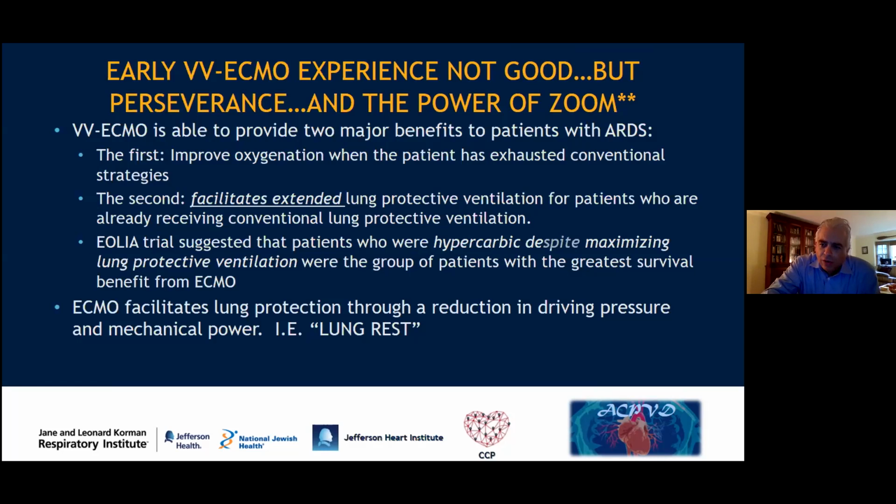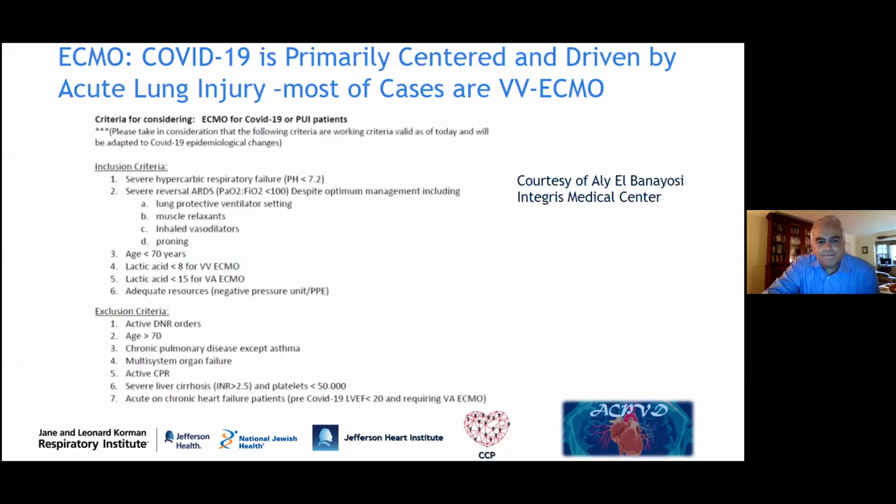What this means for a lot of our critical care experts is you basically, through several databases, including the EOLIA trial, which was a randomized trial of VV ECMO versus ongoing standard of care with mechanical ventilation, the patients who benefited the most were the ones who were hypercarbic despite maximizing lung protective ventilation, meaning that if you're at that edge and you needed to put someone on better oxygen and CO2 gas exchange support, these patients really benefited, and then you can really go into a lung protective strategy, quote unquote, lung rest.